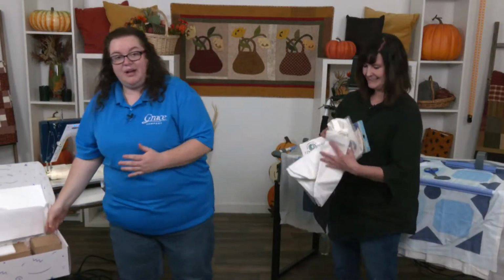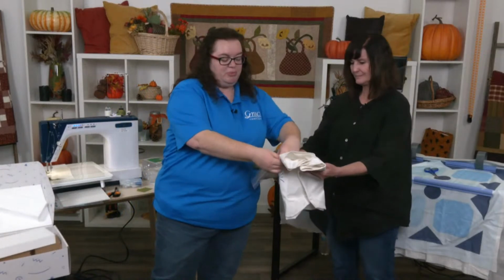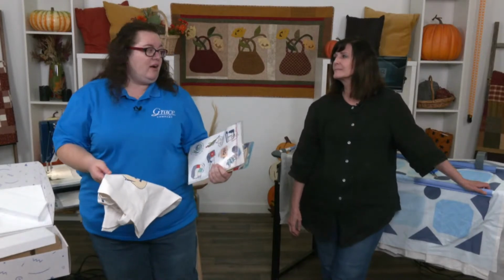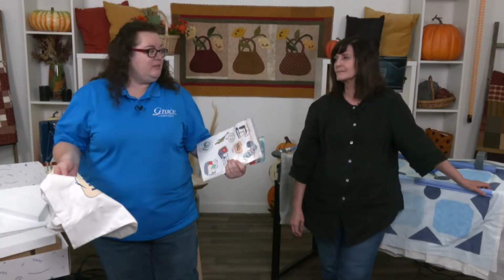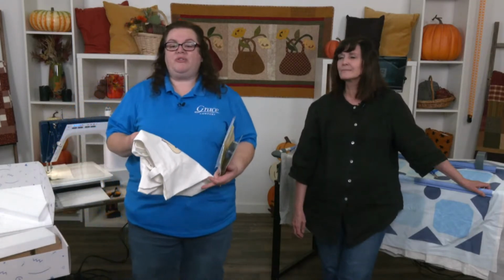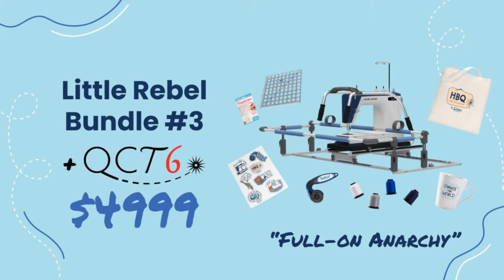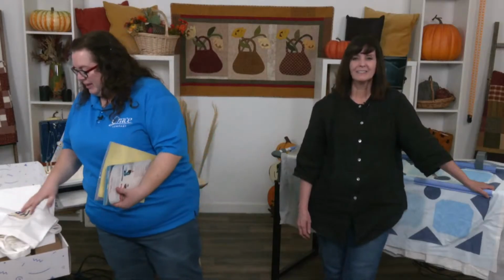So yeah, that comes with the Shaking Up the System group. So you'll have those available. And then you can also add QCT6 to that as well. Again, all these bundles are under $5,000. So we'll have the Shaking Up the System, and then we go to the Full-On Anarchy. That one comes with the Cutie Breeze, or you can have the option of 50% off any of the other frames, and then finally adding QCT6 to that as well. Awesome. Such fantastic pricing.